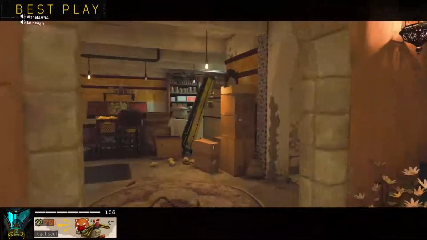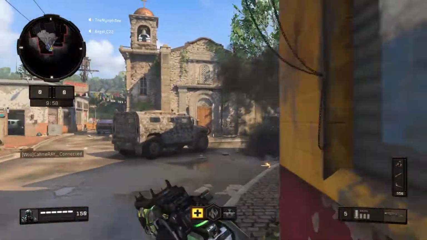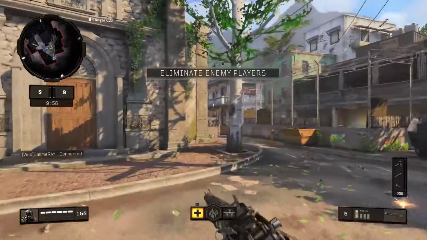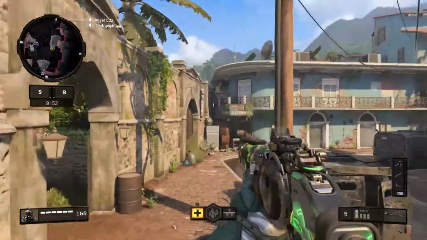Alright, we're gonna see what happens in game 2 using the Argus as well. I'm gonna get some footage with it. Alright, so we're on a better map. We got Slums right here, so it's gonna be fun to use. Let's see what we can do.